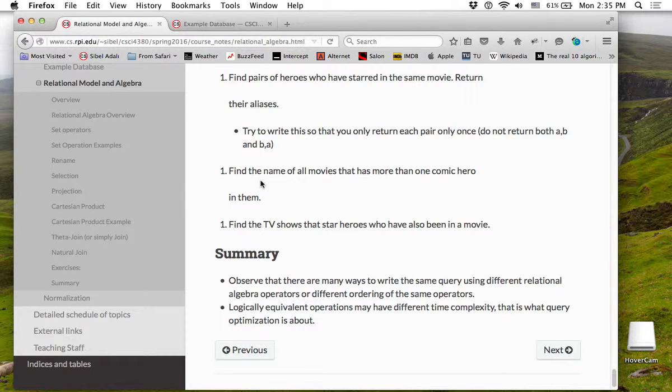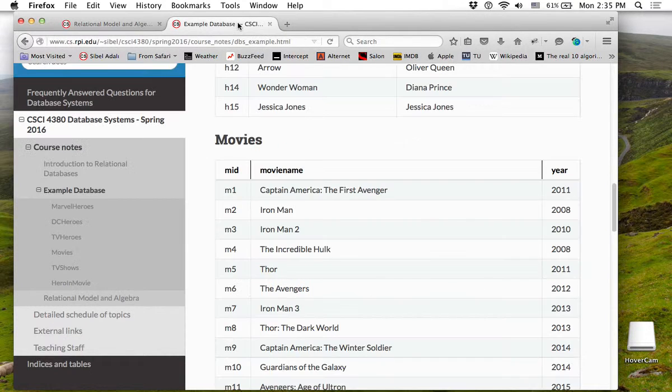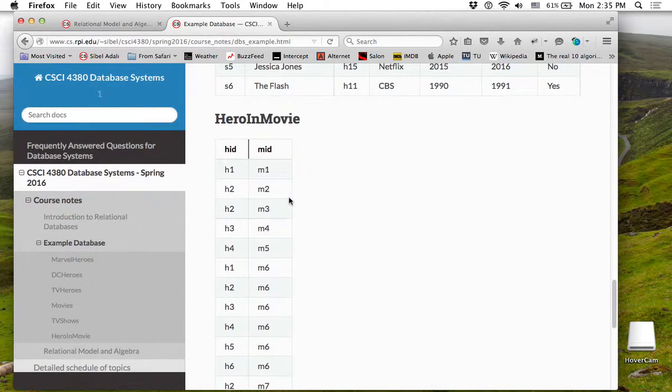This is where it gets a little bit more tricky, but this is going to help you write correct SQL. How do you find pairs of heroes who starred in the same movie? The only information that I have is this, right? But here, I only have a single hero. I can only tell that hero 3 was in M6 and hero 4 is in M6, but I cannot tell that hero 3 and hero 4 are in M6 together. So go through in your mind all the operations that we have seen, and think about what you would need.